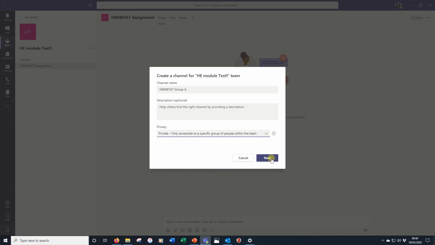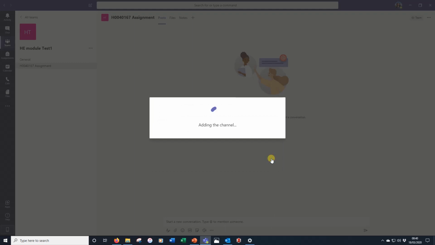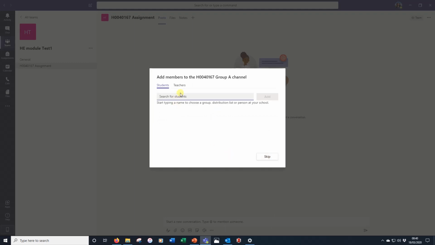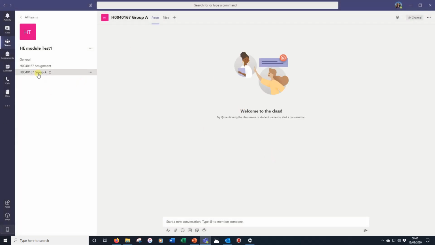So I'm going to add that, next. Here I could start searching for students. Now I'm not going to do that because there's no students on the module, and actually if I add a student it will appear in their email feed. But I could add individual students here. I'll skip that one. So there's my group A.